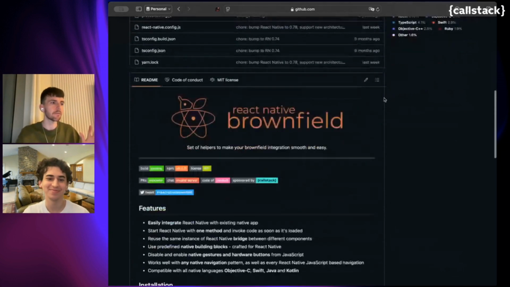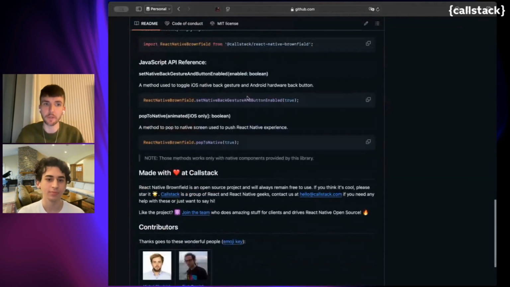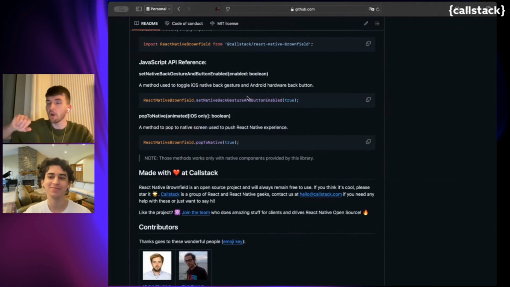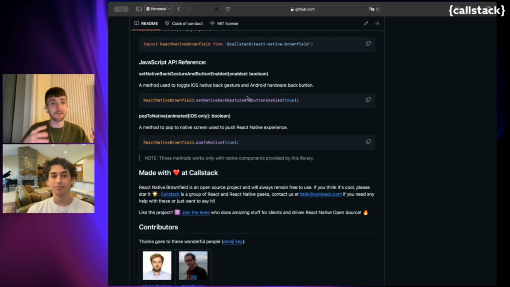At first, React Native Brownfield was just a collection of utilities for doing different migration, for doing different communication between React Native and native. So all the RCT view factories that you've seen today on our slides, how do we migrate, how do we call a UIView from the native side that renders a React Native component, that is easy. But then you have communication issues. How do I pass my data? How do I communicate React Native navigation with the native navigation when I dismiss a modal? And it's two separate worlds you have to connect with themselves.